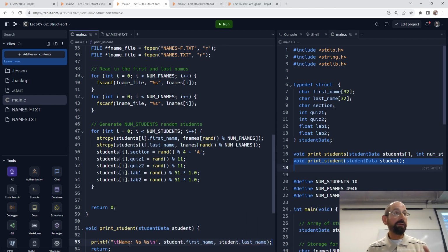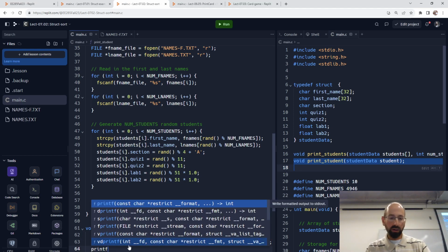Again, once we have that component as a variable, using that component selection or that dot operator, we can do whatever we want with whatever that equivalent data type is. Those are strings. We print them out with %s. There isn't a special print for structures. We're basically writing our own here.